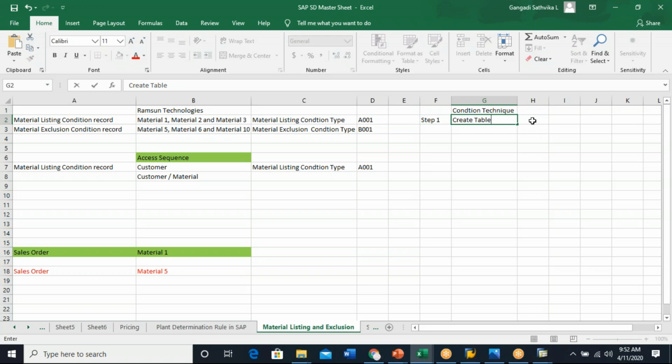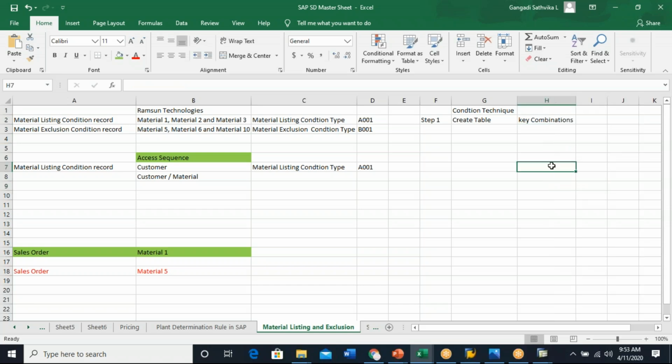So what is the condition table? Key combinations, like what are all the different ways you need to create a condition record at a later point of time. Those key combinations we create here as part of step 1.